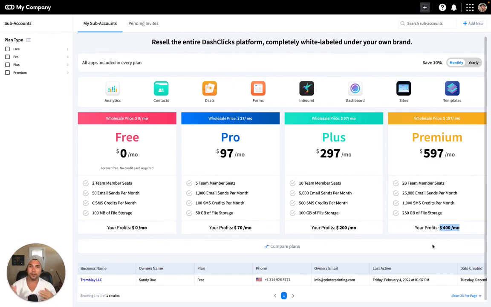You can give value to your customers by having them sign up for a free sub account, which is their reporting dashboard. They also get all these apps they can use. And if they decide to upgrade to a Pro, Plus, or Premium plan, DashClicks pays you out automatically, so you don't have to worry about payments. You don't have to worry about really anything. We'll just pay you out directly.